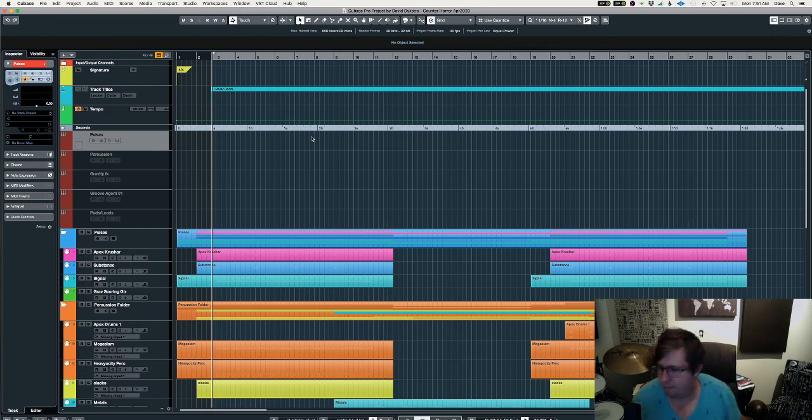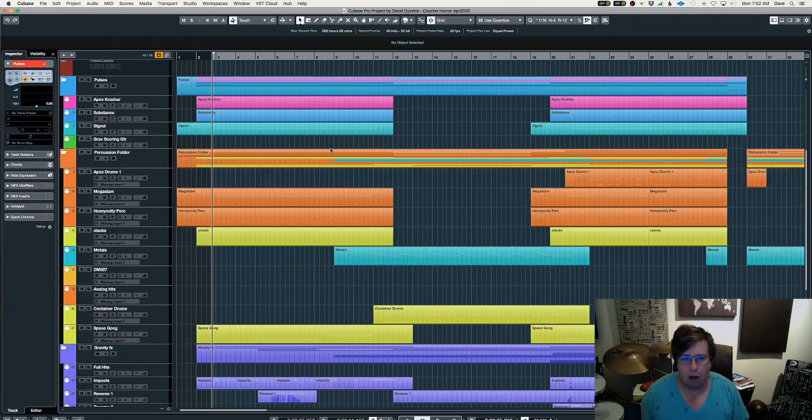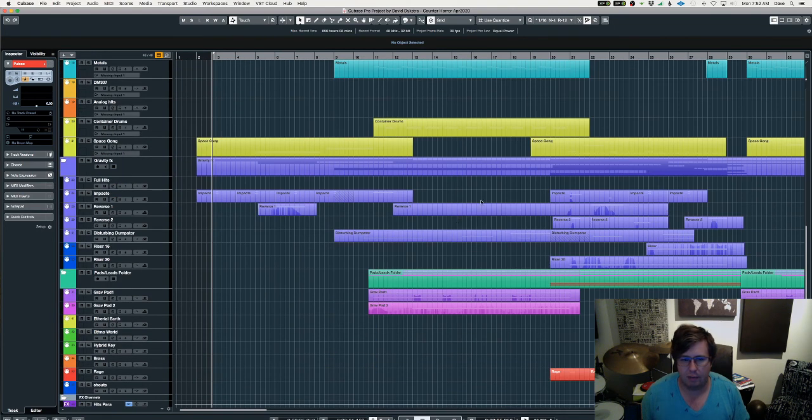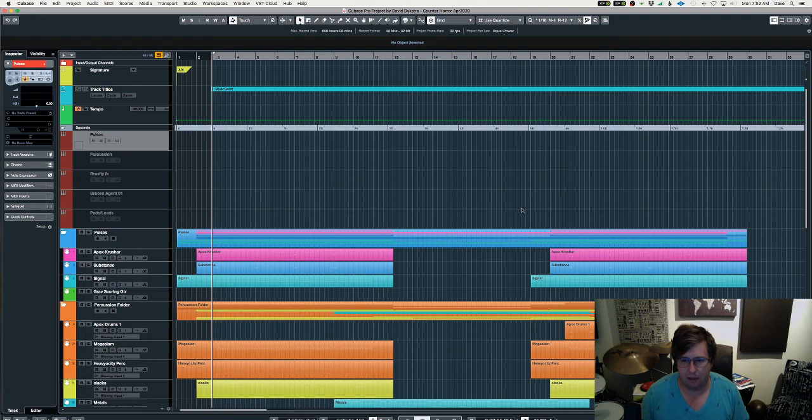Okay, guys. Today I would like to talk about MIDI files. Now we've talked about MIDI data in general, like notes, note on, note off, velocity, modulation, pitch bend, all of those different parameters, which are all of the individual note events, right? Now, when we have all of these note events together, we have the ability to export all of this as a single file called a MIDI file.